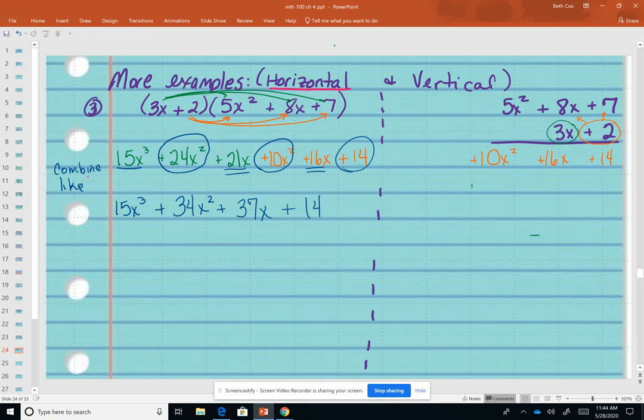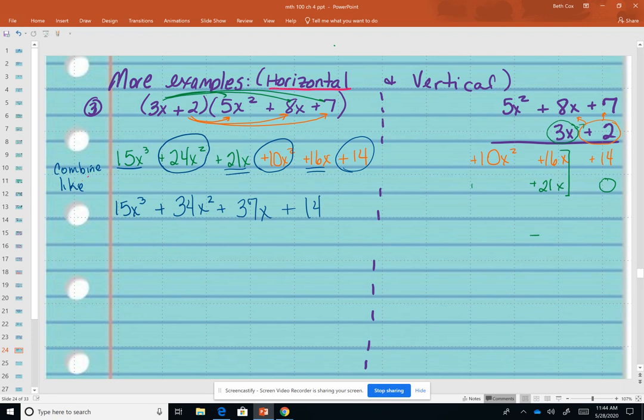So then the next thing you do in grade school is you actually put a 0 here sometimes, called a placeholder. And so you kind of scoot over and then you do your multiplications. And so then that'd be 3x times 7, which would be a 21x. And notice the like terms are lining up. Now, if they weren't alike for whatever reason, we would not line them up. We would give them their own individual column. Like terms must always be in the same column when we're doing things vertically.